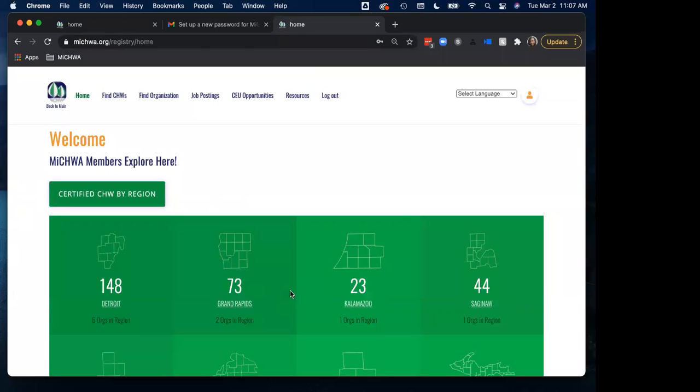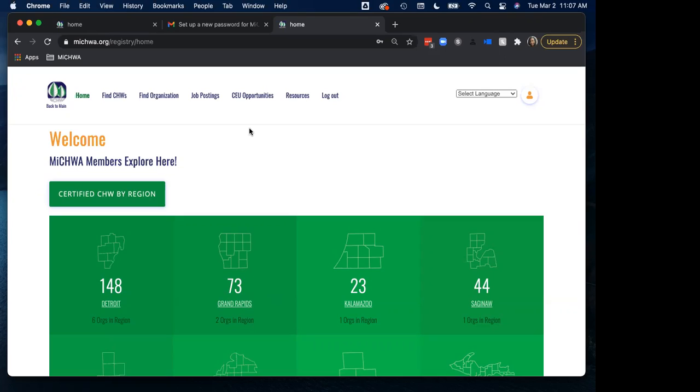Once I've been able to access the dashboard, and notice I am using Google Chrome, we recommend that you use Google Chrome to access our member registry at all times. It just seems to work best with our platform and our database and all of the apps that we've got working behind the scenes. So please use Google Chrome. If you have any issues with any other versions, we're going to recommend that you start here. And sometimes your technology office, you might want to contact them before you contact us, because most of the things you'll run into is the fact that you're not using Google Chrome, and this works best for us.